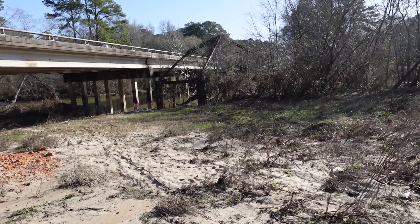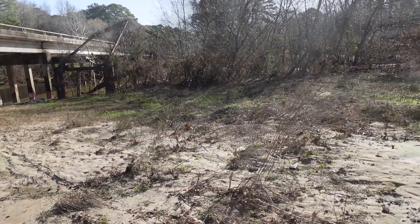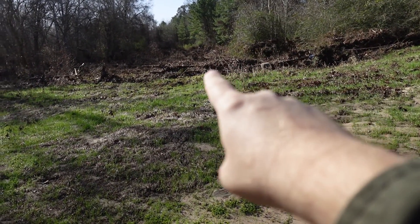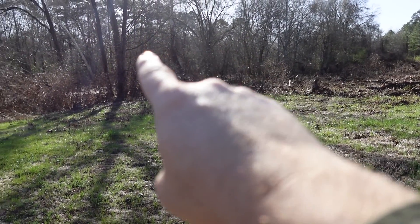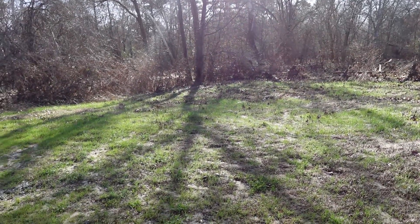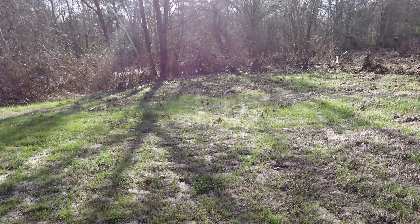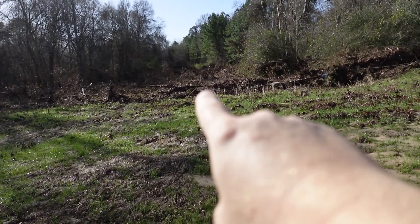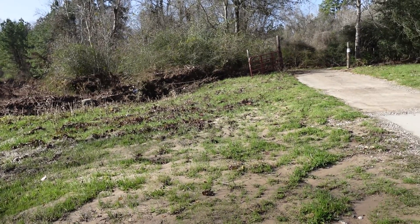This was a very significant flood that came through down the San Jacinto River. You can see somebody's fence line here, and we're a good 50 to 100 yards away from the river, and you can see all the debris caught on the fence from the flooding coming all the way up into this area. Those pine trees really mark the edge of where all the major flooding took place.